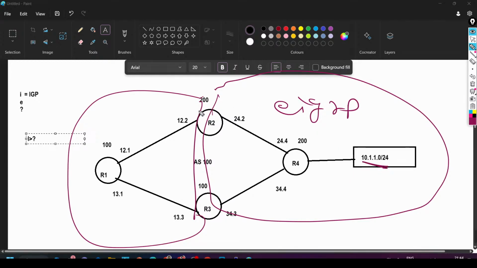And when router 2 and router 3 advertise the EIGRP prefix in BGP, it will add metric. Let's say here metric is 10, here metric is 20. So lower value is always preferred. Lower value is always preferred. Clear? Let's say I have a topology like this.